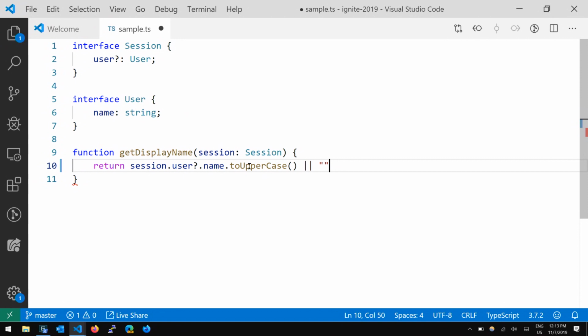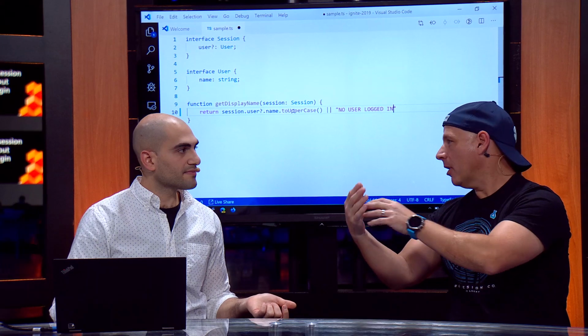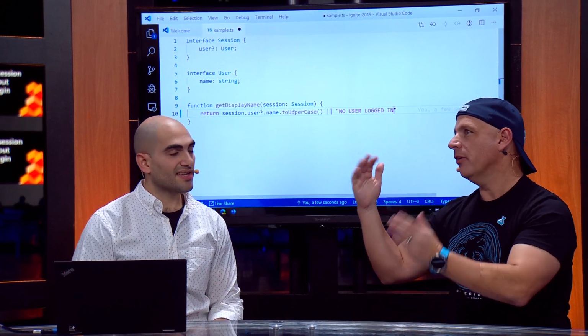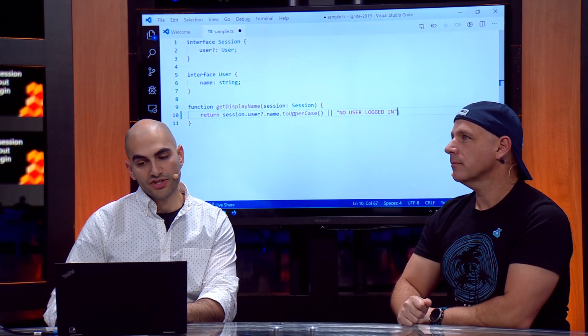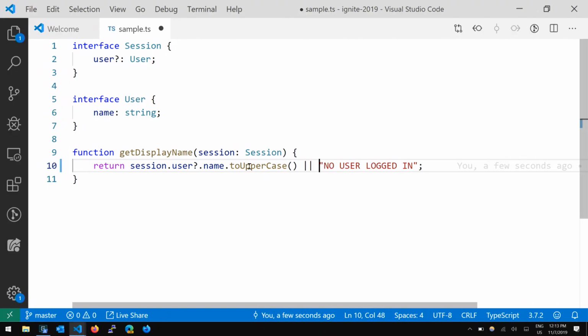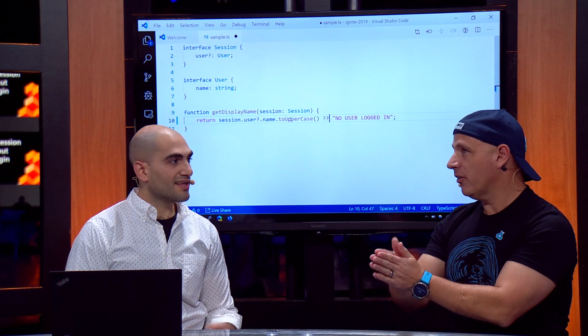So the whole idea is, let's say I had an empty string or null or undefined. I might say here "no user logged in" or something like that. So in that case, I'm looking to see if I've got a name and convert it to uppercase. If that is undefined, null, falsy, then do the string, right? This is a common pattern in JS where we try to default things all the time. But it has the same problem I just mentioned: if you have an empty string, then you probably have a bug in your program. You could potentially have someone with an empty name, and then it would return an empty string instead of no user.